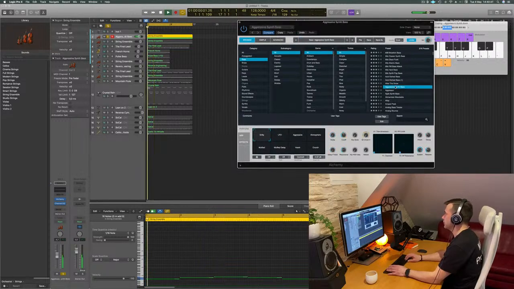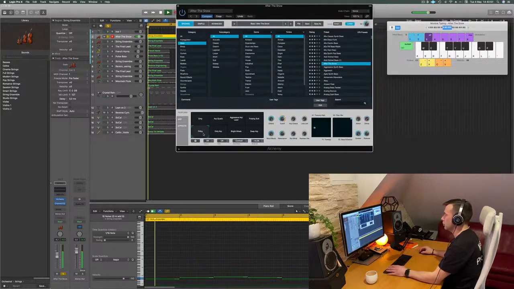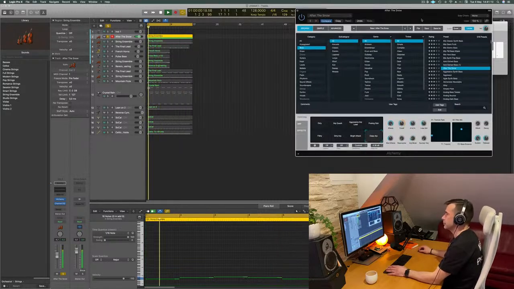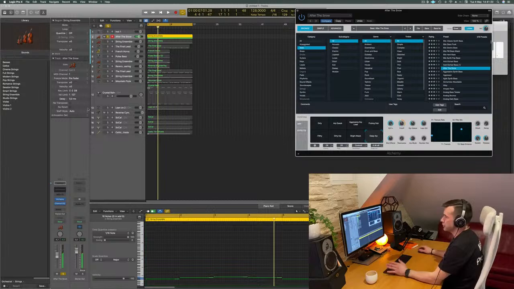It's a bit too aggressive. Because I'm thinking about the result of the track now, it's a bit too intense, but oh yeah. So that's gonna be our starting point.